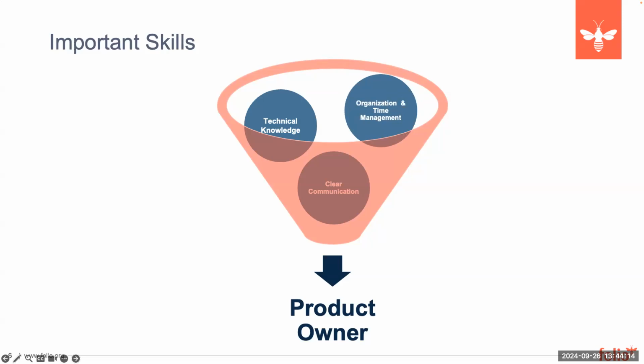And here's a big one, organization and time management. Especially as an embedded product owner, time management is huge. You're working both in your institution and in the FOLIO project, and being able to balance those things and prioritize what needs to be worked on. And then also within that, prioritizing how a SIG spends their time and what things you need to bring to the SIG and what features need discussion. So having the skills to really keep yourself organized, keep track of all of the millions of Jira tickets, and really plan out your time well.